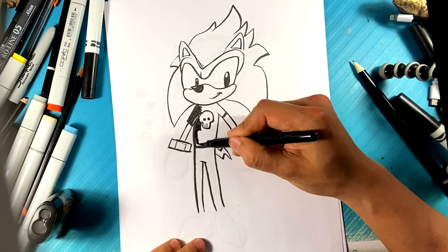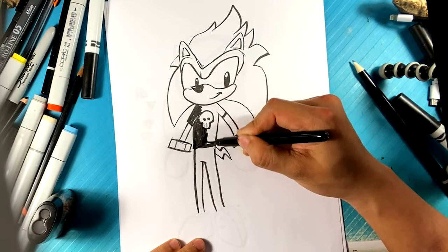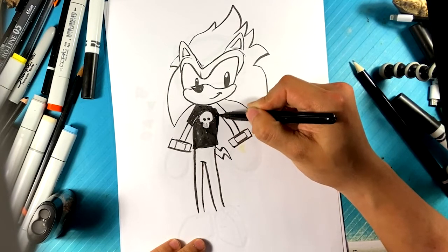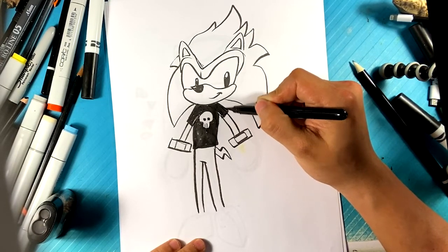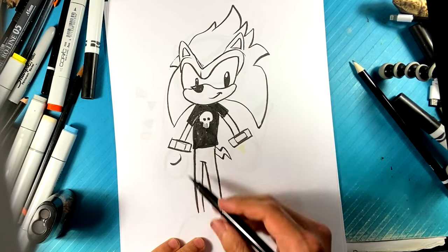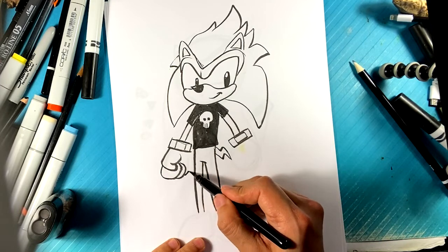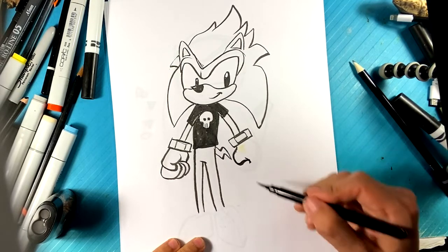I always wear t-shirts, so I draw a line here and a line here, and I'm going to fill in the t-shirt black. I'm going to put like a skull shape because I like drawing skulls. So I draw a simplified skull, kind of like in the Simpsons, and fill in this shirt here. It's kind of cool because it's endless in ideas — think about what represents you. How would you represent having a shaved head in spike form? There's no rules and no Sonic drawing handbook. Drawing my hand now — just my palm, a thumb, and a balled-up fist, just generic but big, because it's a Sonic character. And I draw the fist from the other direction on this side.